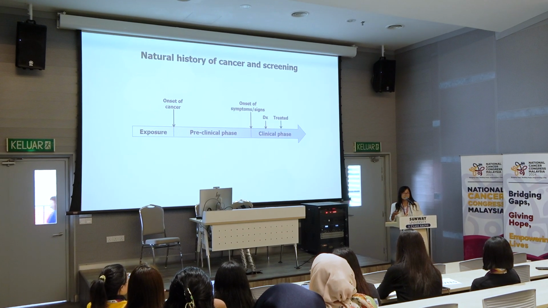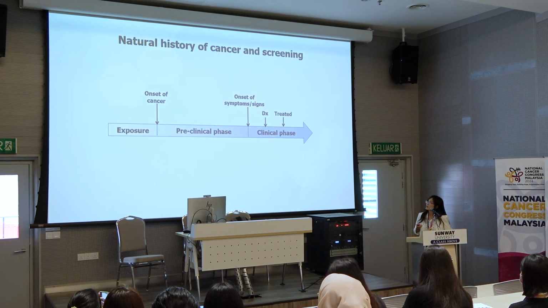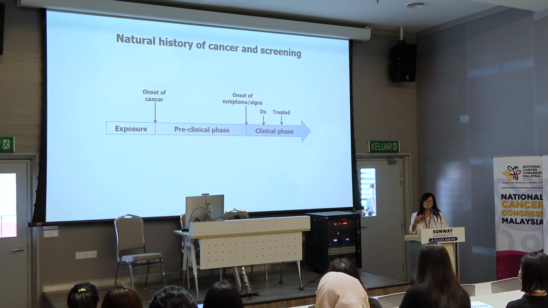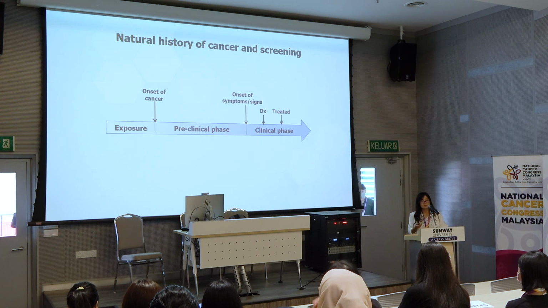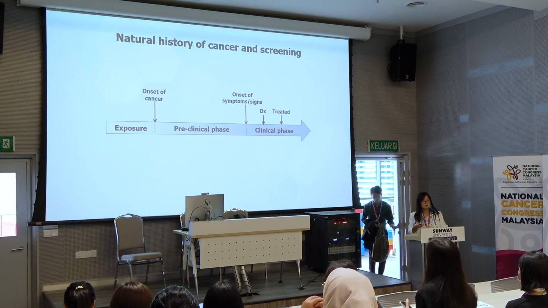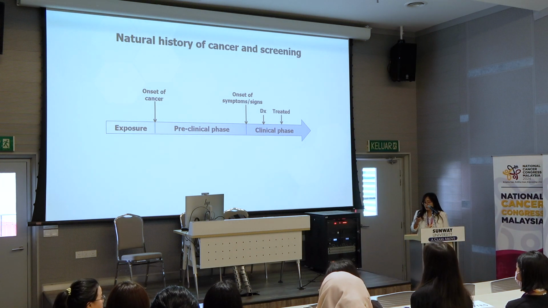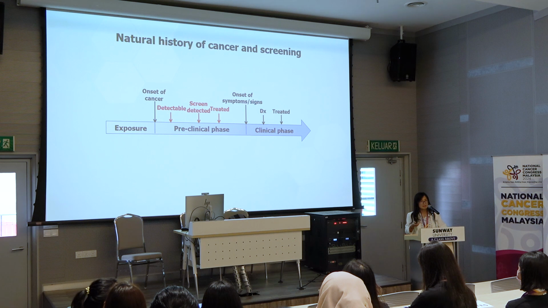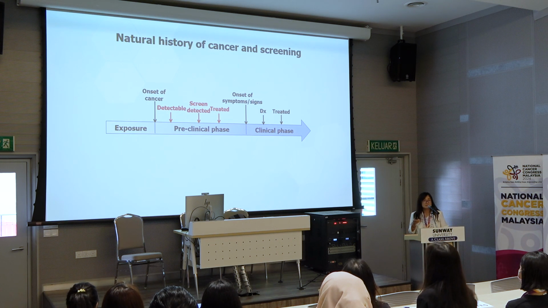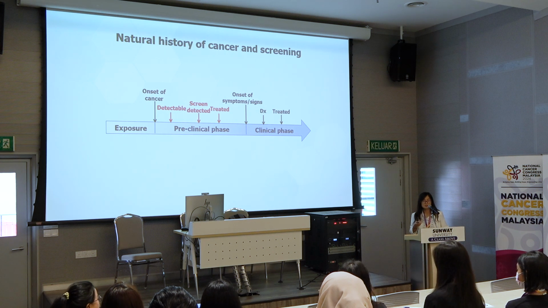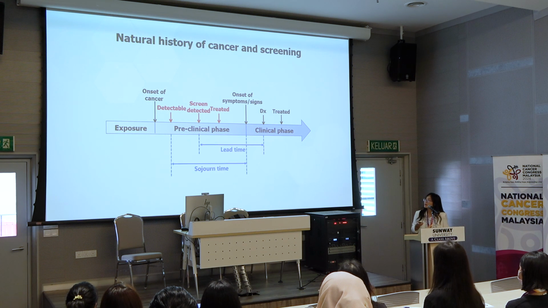Let's start with a general illustration of the natural history of cancer. When a patient comes to our hospital to seek treatment because of symptoms, usually the cancer has already progressed to an advanced stage with very poor survival. One of the most important strategies in cancer control is cancer screening. The aim is to detect and treat cancers in a preclinical stage to improve the survival of cancer patients. And the key for cancer screening to work is to intervene during the lead time.